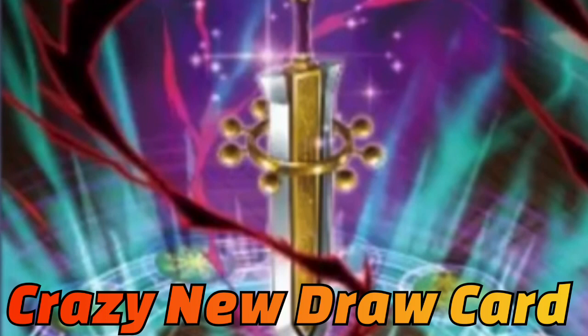Now, what are the pros and cons of this? For one, you've got to be playing big level monsters, or at least monsters that add up to 10. For example, two 5s will work, a 7 and a 3 will work, a 4 and a 6 would work, which is any Beast-Warrior and a level 4 monster, which is pretty insane just to draw 2.